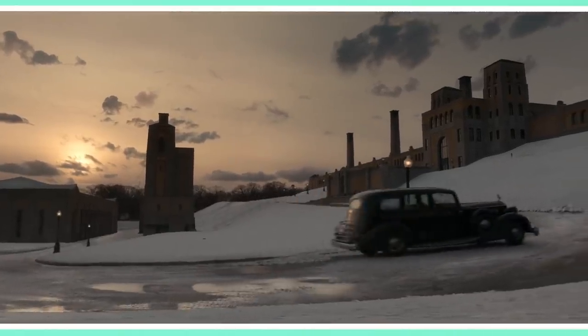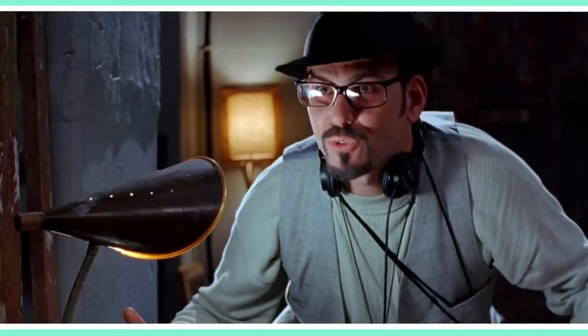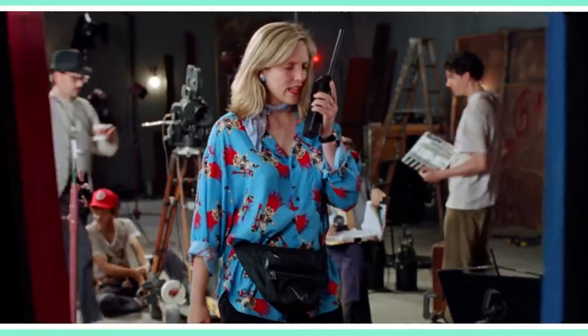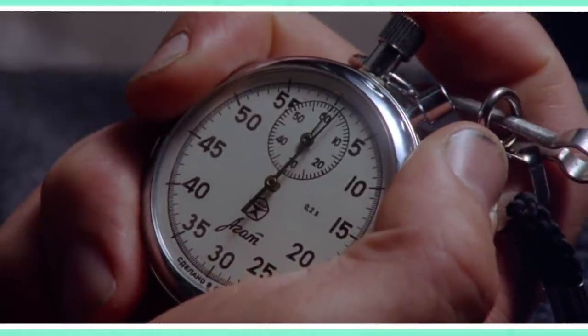Sometimes if the boom was unable to capture a certain sound effect or a certain line of dialogue during a scene, they will pull the actor aside between setups and record what is known as wild sound — sound that isn't recorded with any specific video footage but which may be synchronised or used later. They may also need to record room tone, a quiet ambient recording of the space without any dialogue. This can be placed as a layer underneath the dialogue in the edit to make the cuts more natural and provide a background noise to the scene. In this case the first AD will make an announcement to the set, the crew will freeze so as not to make any noise and the mic will record about a minute of quiet ambient sound.